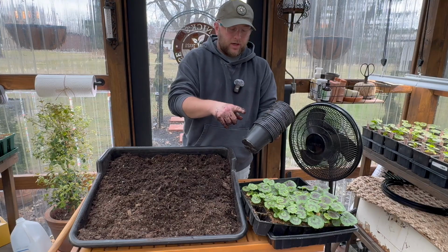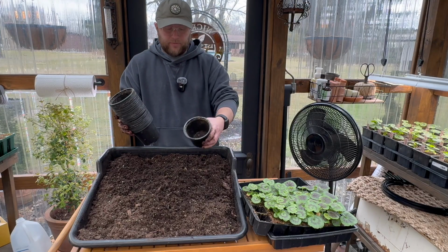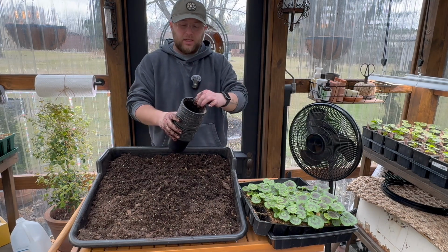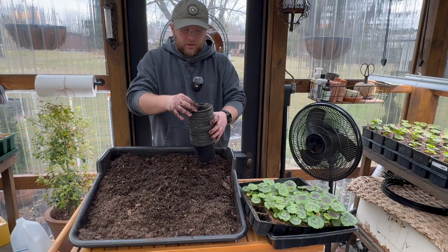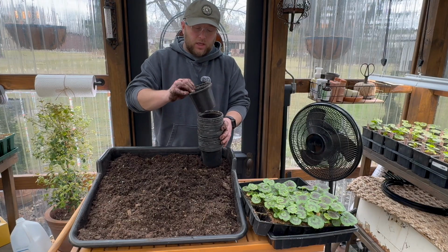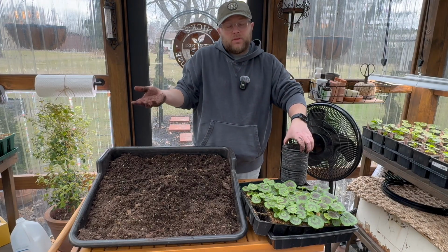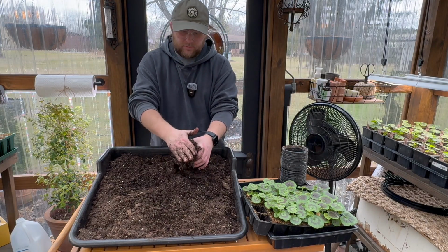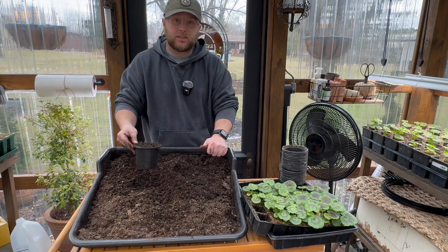And I ran out of the square containers, so I'm just going to use these circle ones. These are also like used nursery containers that I keep. I like to keep like the black ones just because, I don't know, just preference, I guess. And these ones are a little bit thicker, so they're kind of like more nicely made. If you were a stickler and following the true ways you're supposed to do stuff, you would probably wash these beforehand, but I'm too lazy for all that. And I've never had a problem. That doesn't mean that I won't in the future, but I'm just gonna go into this and try to get them done as fast as possible.